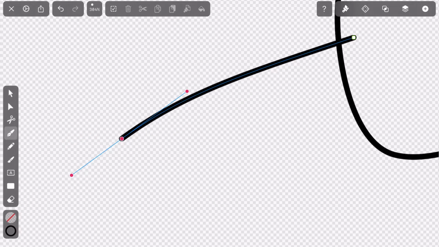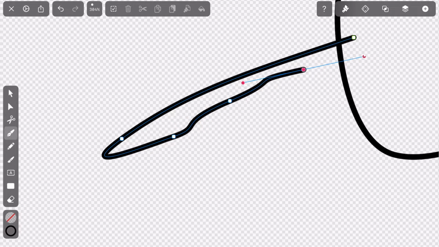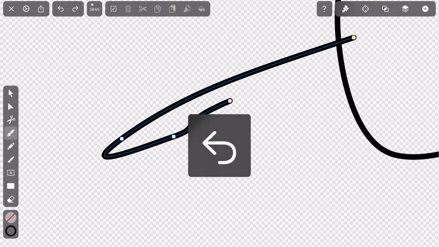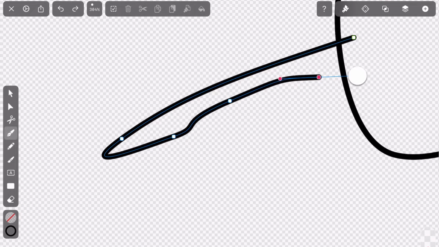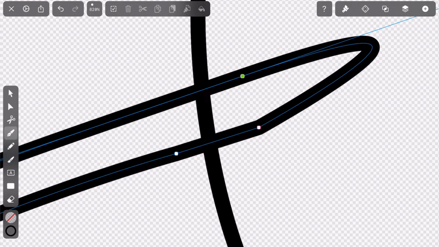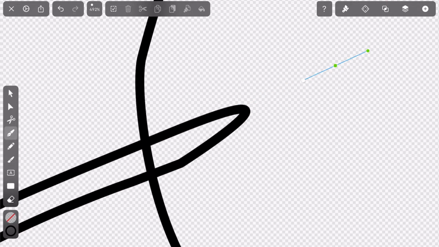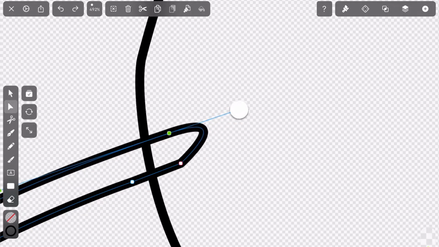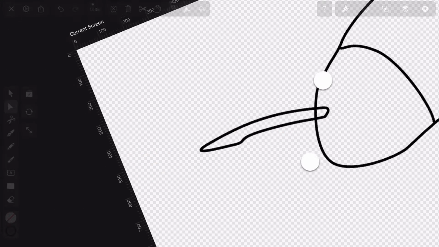Then we're going to go to the pen tool, we're going to go back, and you notice how adjusting the handles makes a slight difference. Just tap and it'll be fine. And then, boom, like that. Then if you want to adjust the handle, go to the node selection, and just do that.